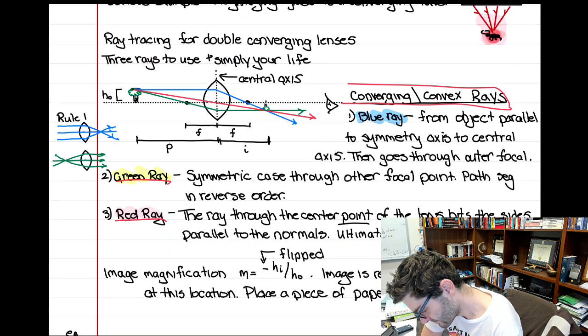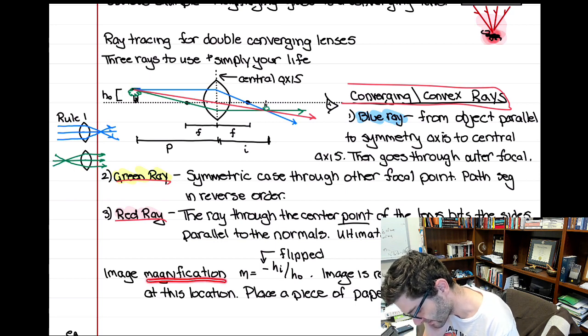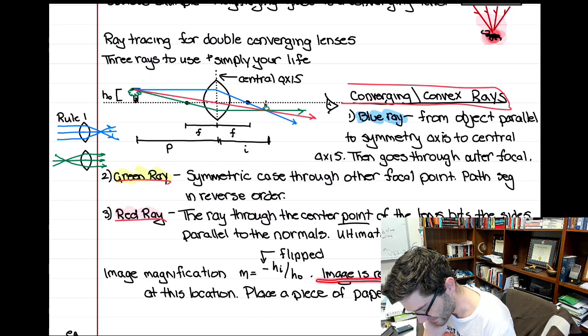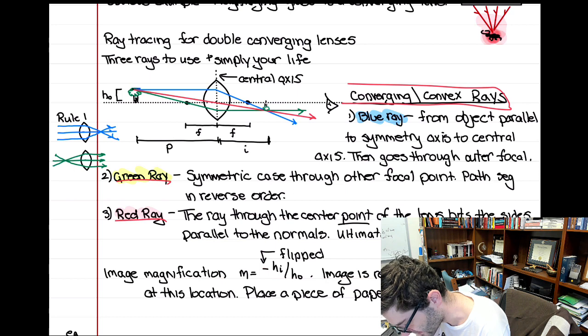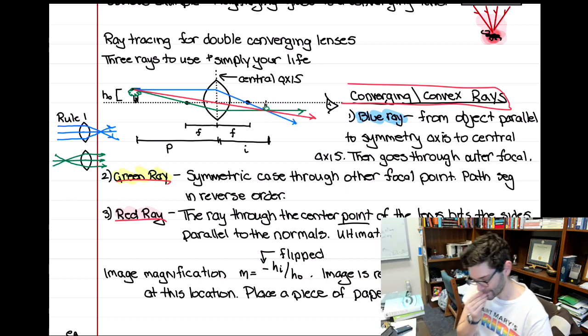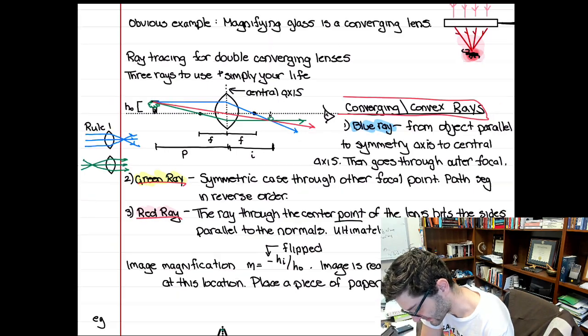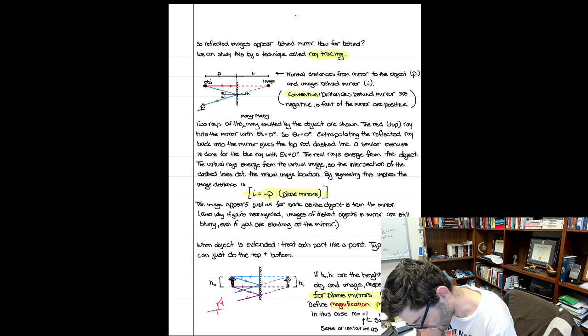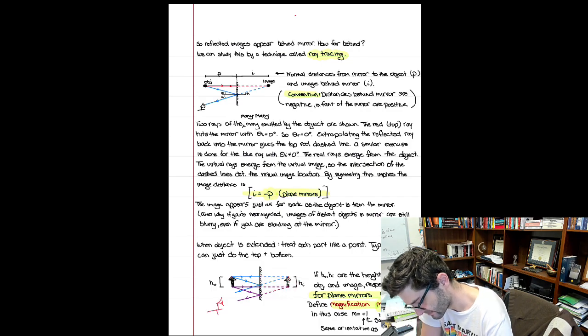So in this case, we could define the magnification in the same way, as image over object height, but there's going to be a negative sign because the thing is flipped. We would say that this is a real image, not a virtual image, because notice that there are actual photons, actual rays of light, emerging or converging to that point. There's actual light there, as compared to, say, the mirror, where there's no actual light. It appears like the light is coming from those points. There's no actual light there.